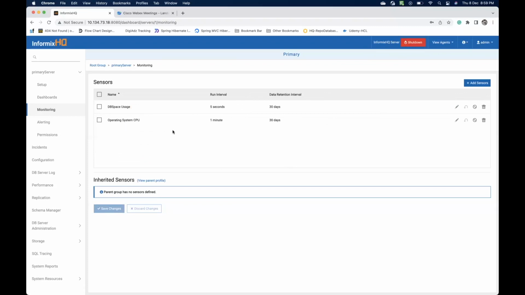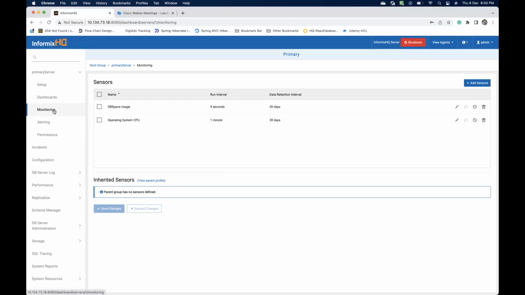So what is the use of this sensor, which I have told you, that you can run a predefined thing for a particular interval of time. You can see whether those data are there or not, and for how much time the data should be kept, and what all things need to be monitored. You can give that through these sensors.